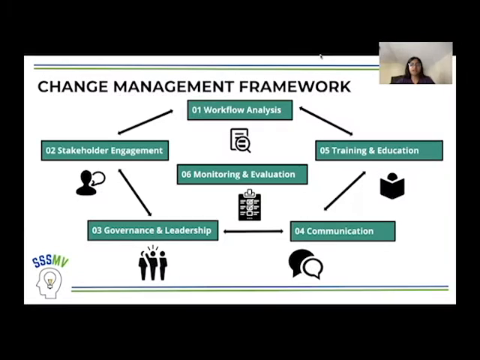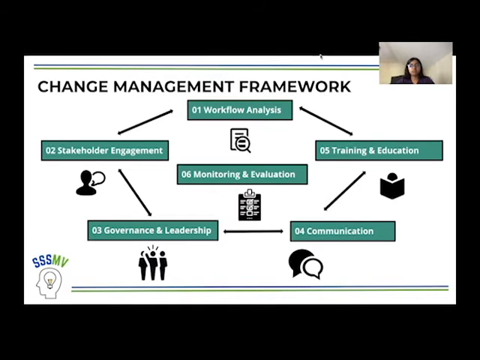Thank you, Mira. That sounds very frustrating. Thankfully, we have the Change Management Specialist team, SSMV, to speak about ways to mitigate these barriers. Thank you for having us. And yes, Mira, those are all barriers we see come up time and time again when trying to adopt and implement change in healthcare. This is why we recommend organizations to use the Change Management Framework by CIHI. And in the case of CityLab, we highly recommend its application.